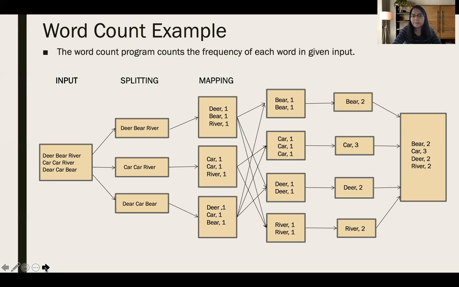The output from the mapping phase is then put through shuffling and sorting. In the shuffling and sorting phase, the data is sorted based on the keys. Here, it's sorted alphabetically based on the key and is shuffled around to group the data with similar keys in one chunk. Next is the reducing, where the data with similar key is combined to produce the final output. So here is MapReduce helping us to do the word count.